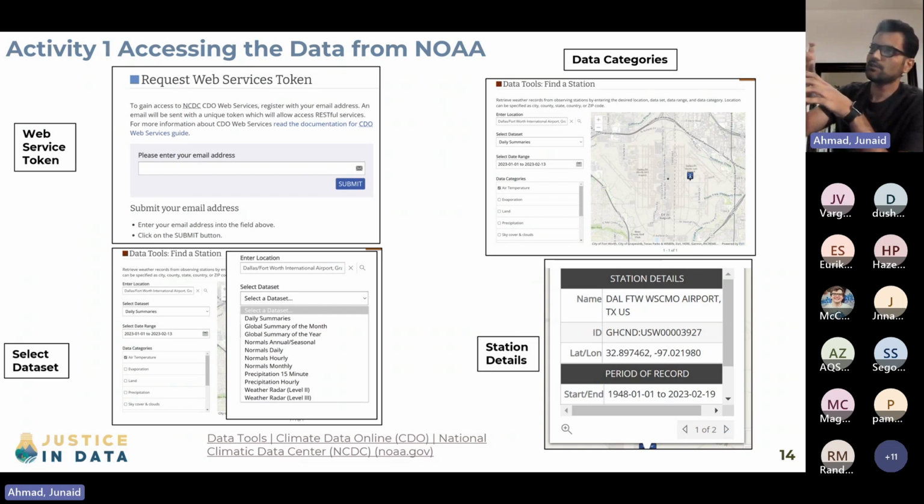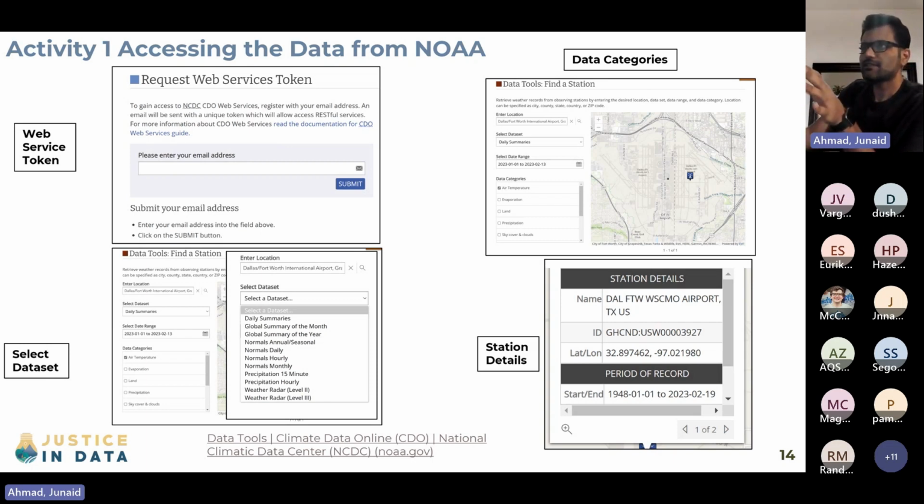Because that will be your authentication that will go from the Python, and you will download it. I will show you in the exercise later on, but I'm just telling you these are the initial steps that you should perform in order to reach and access data. So web service token is important. It is easy. You write your email and then they will send you a confirmation and then you will have your password and everything.